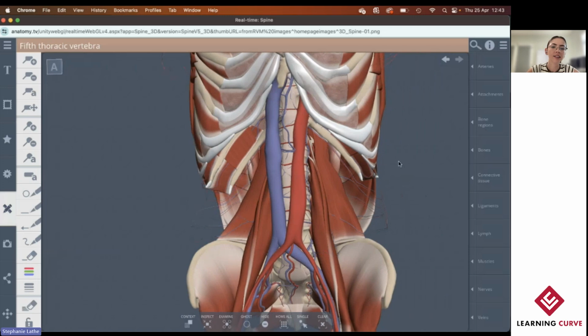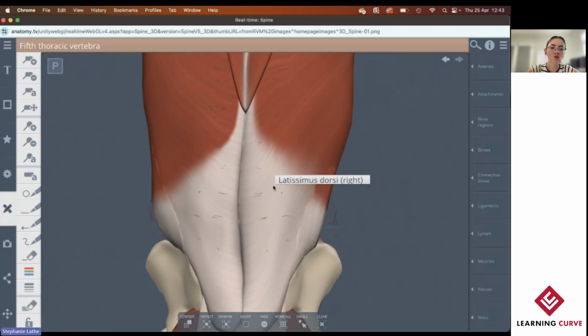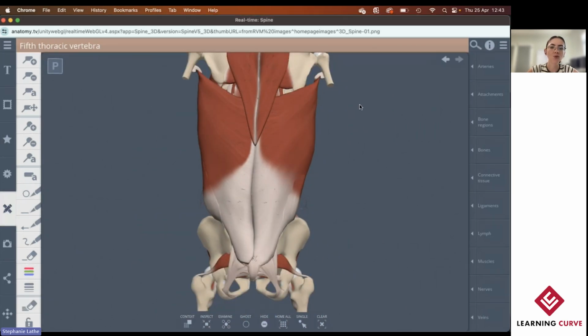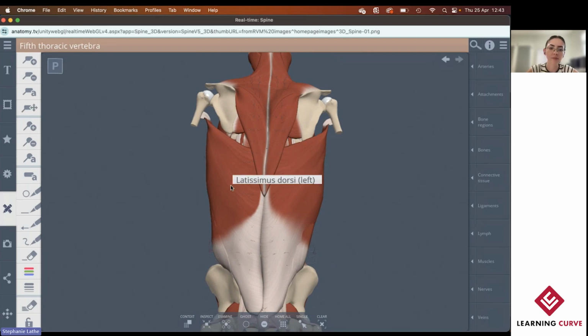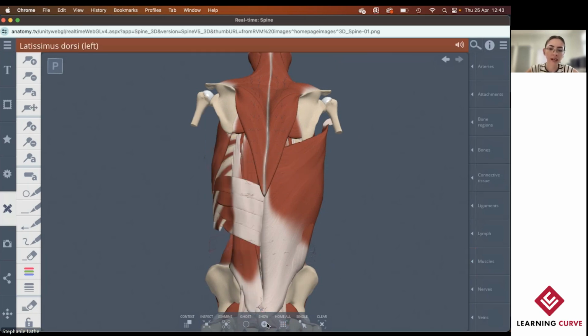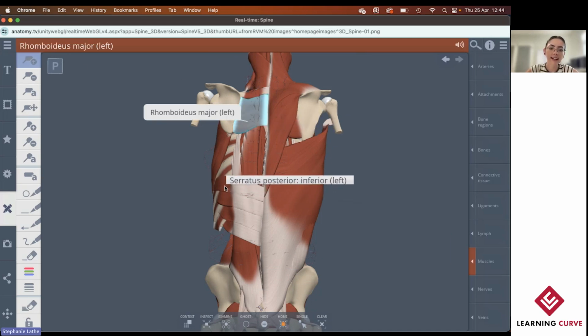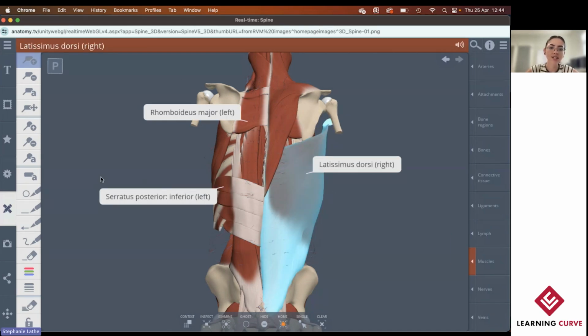Okay, then you can use the labeling and drawing and pinning tools to create a customized label diagram. Let me remove some of these structures, and then you'll see I can click plus label, and I can add labels into any important structures.